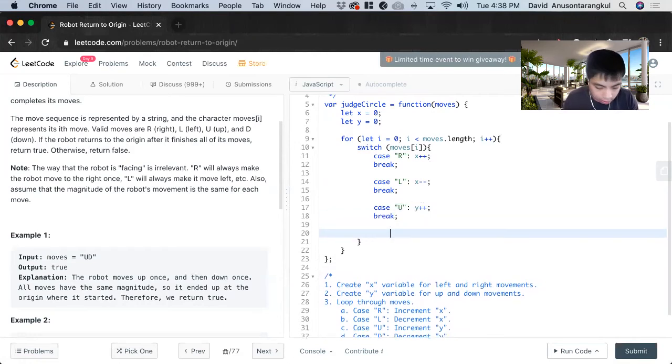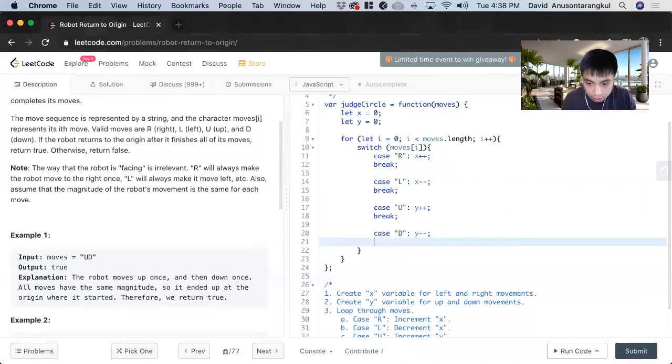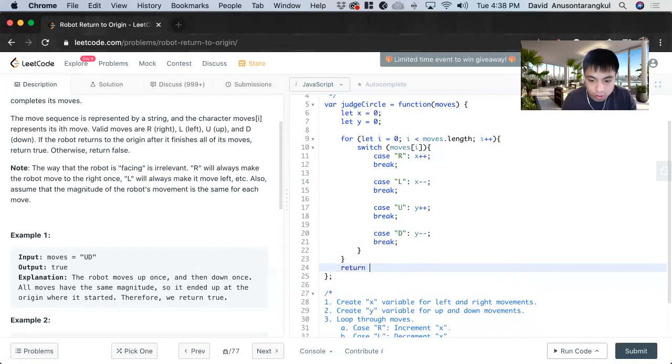And then the last case, D, we decrement Y, and then break. And then at the end of this, we return if X equals 0 and Y equals 0.